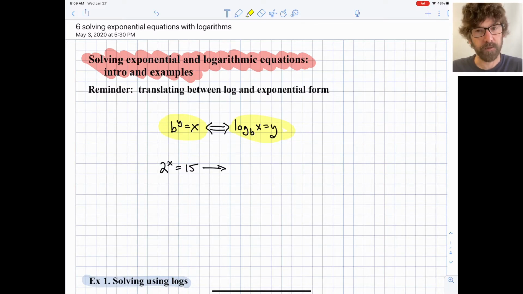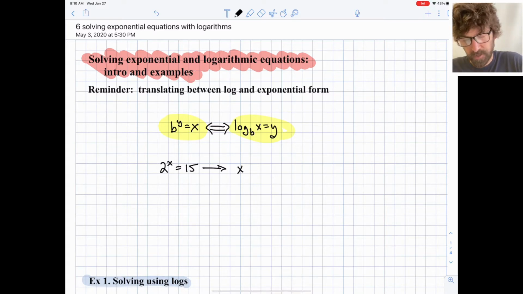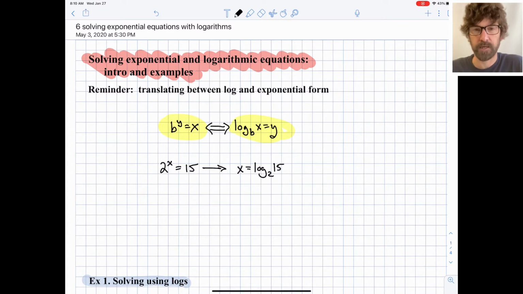So we can do that with a more familiar looking exponential equation. 2 to the x is equal to 15. We can simply rewrite it in logarithm form. And as a mental cue, what I always remember when I'm writing something in log form is that logarithms isolate for the exponent. Logarithms are equal to exponents, okay? So x is equal to, and then we write out our log, and then we need to think about where the 2 goes, where the 15 goes. The 2 is the base, and the 15 is what we're taking the logarithm of. Okay, so that's the first step here, is to simply write it into log form if you're looking for an exponent.